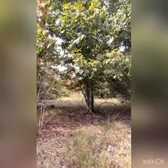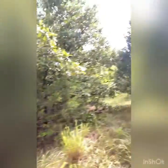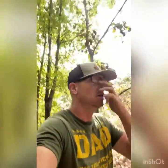All right, so right back over in there is where I'm gonna have that little ambush tree that I can slip into. You can see right here, this is them hardwoods. This is that same transition line. Man, they have been wearing this stuff out with these trails. A lot of fresh deer crap in here. I'm telling you guys, when hunting season opens up and you find a lot of fresh poop, the deer are coming through there. They're using it. There's something in there they like. For some reason they're staying there, staging area, something they're eating. Whatever the case, if you find a lot of deer poop, you need to get in there.